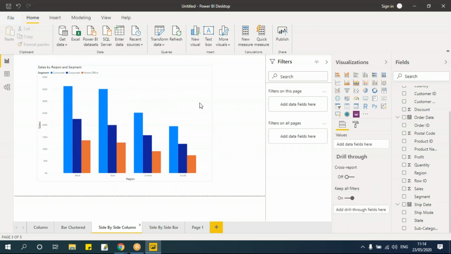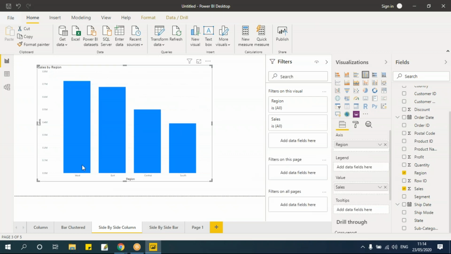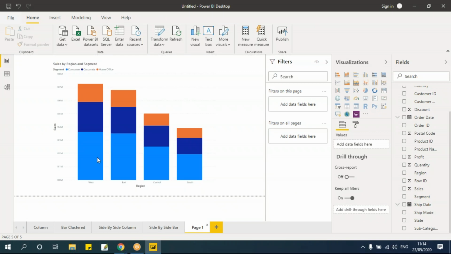For example, let me select this. Now let me remove this legend. Now this will become 7 million. But suppose I take this segment and put it in legend, that will get scattered. But in stacked, I still have the same total, and it will just give me the indication that from year to year, this is consumer or corporate or home office. So it will just divide it within that bar itself. So this is called a stacked chart.